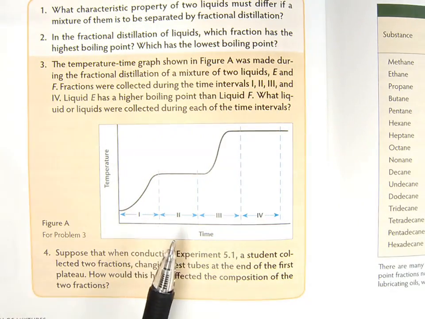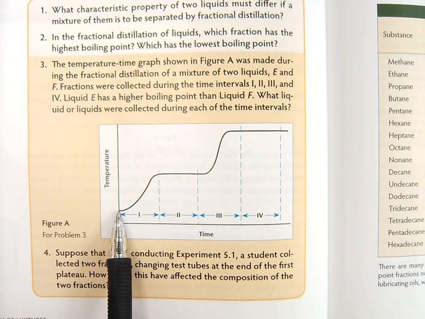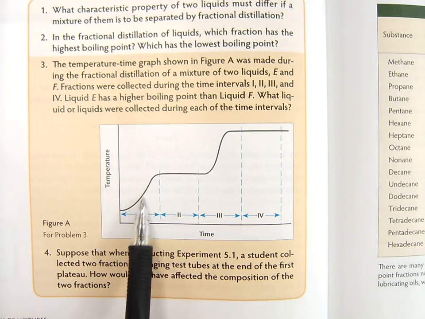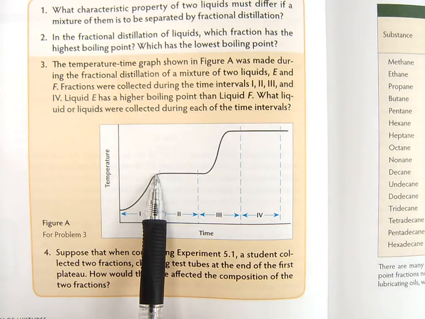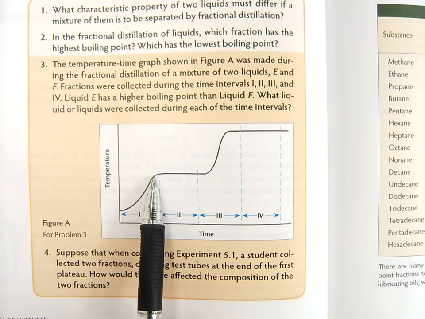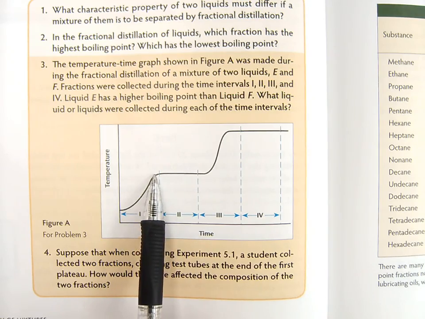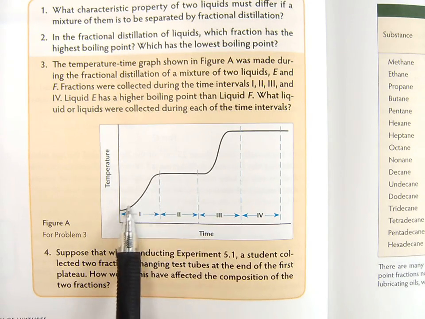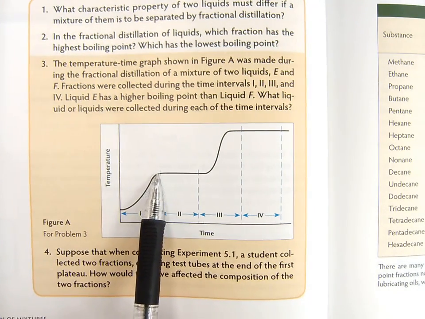Time interval 1, most likely there's not very much liquid that's collected during this time interval because we're starting probably around room temperature, and as the temperature goes up, nothing's boiling yet, so there's nothing evaporating and boiling off until we get to right around here. So there's a chance that we might collect a little bit of liquid F right here, right before we move the delivery tube from the first test tube to the second one. So right here, right where liquid F starts to boil, is where we might collect a little bit of that liquid. So time interval 1, we probably collect just a small amount of liquid F.